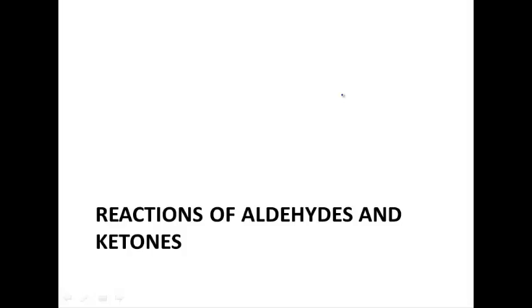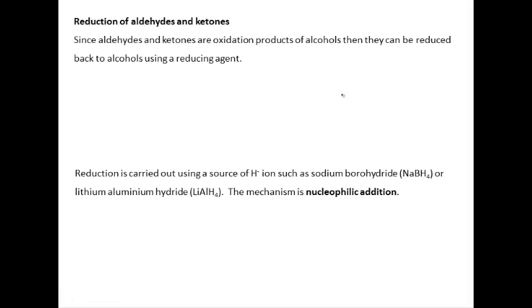Moving on to reactions of aldehydes and ketones. First thing we're going to look at is reduction of aldehydes and ketones. And since aldehydes and ketones are oxidation products of alcohols, they can be reduced back to the alcohols using a reducing agent. So let's have a look at this case if we're looking at an aldehyde.